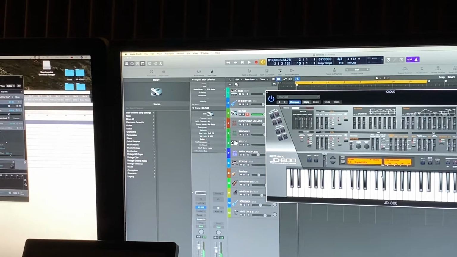It was one of the more famous sounds from the JD800. Made it. But listen to this. Hear the aftertouch? Okay, the aftertouch is making one of the sample layers in the JD800 software. It's making the envelope of the actual amplitude sound in the way it was originally intended.